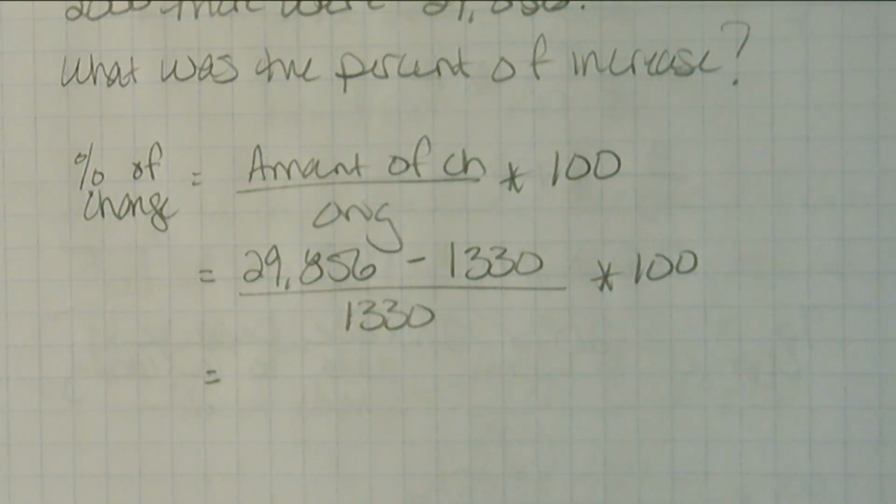Yeah, like if it was 100%, 100% means that if you started with 1330, you'd go up by 1330, right? So you go up 100%. You go up by exactly the same amount. We've gone up by a lot more than that, haven't we? So you guys should be anticipating that our percentage is going to be a lot bigger than 100%. How many of you guys agree with that?